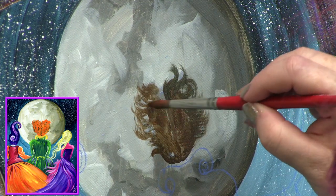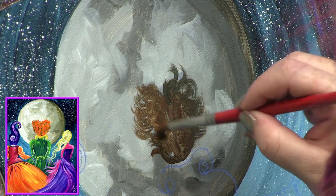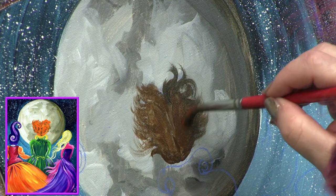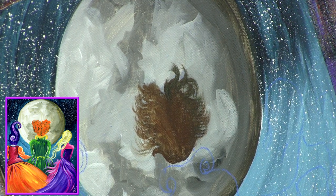And I don't just do little circles like this. That's not what I'm doing. I'm flicking out and allowing it to finish. Otherwise, I'll end up with sort of a sheep cloud, which I might not like. I'll just push this along, coating it up, and making sure my brush directionality is paid attention to.